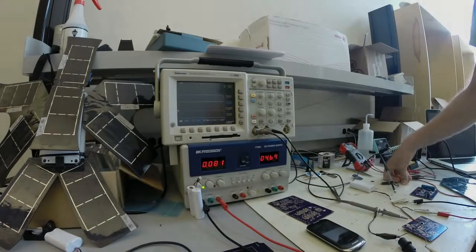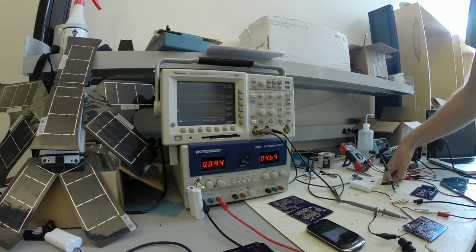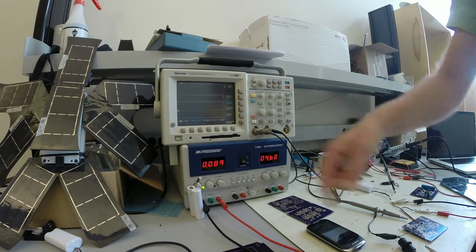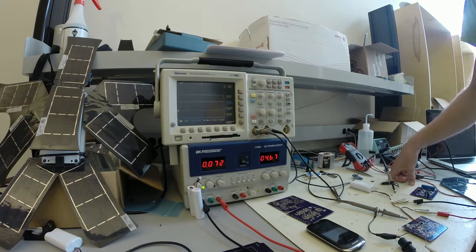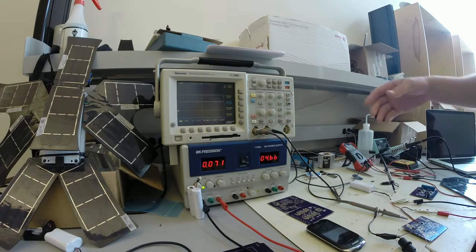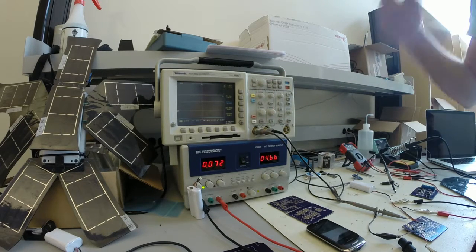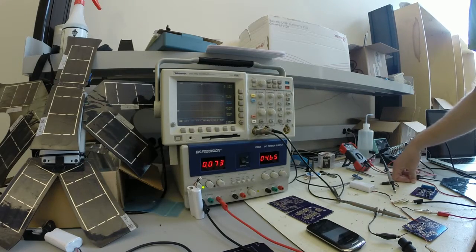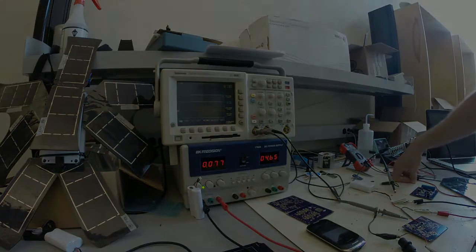So on this design we included two battery charging circuits that are designed to each charge a dual cell lithium-ion battery. And right here we can see the current that's being drawn by the circuit to charge the batteries right now. And it's currently towards the end of the charge cycle, so that's why it's just drawing very little current.